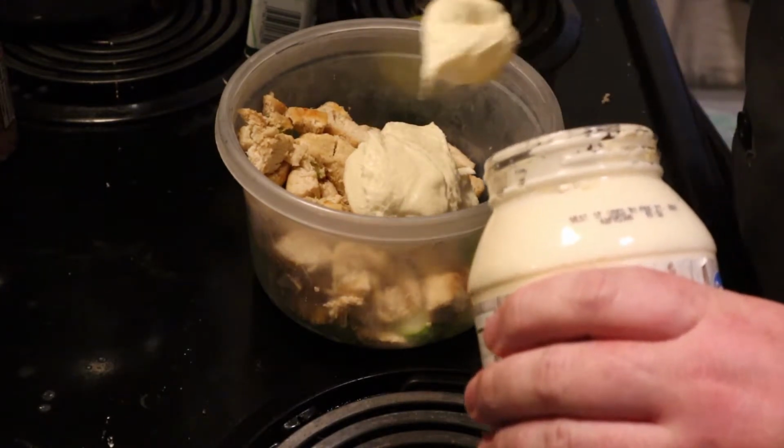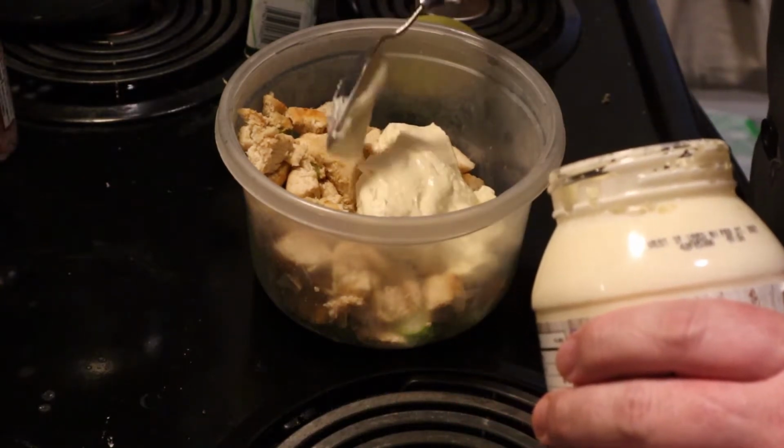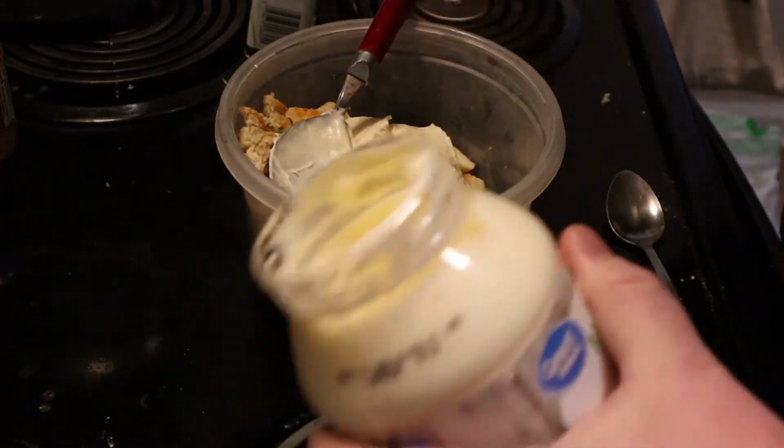I measured it out before. This is just how it goes. You don't want too little because then it comes out very dry. You don't want too much because then it's just mouthfuls and mouthfuls of mayo. So about half a cup. If you have half a cup, that's a way to measure it.